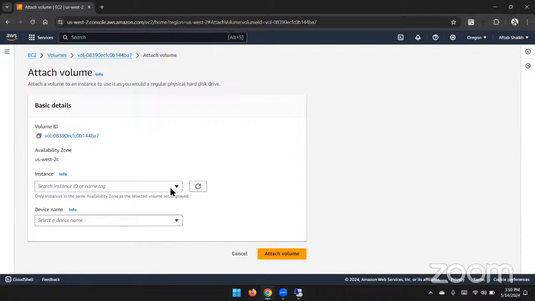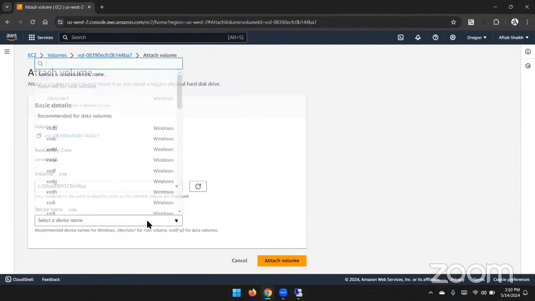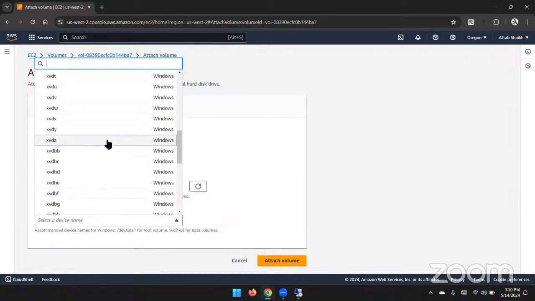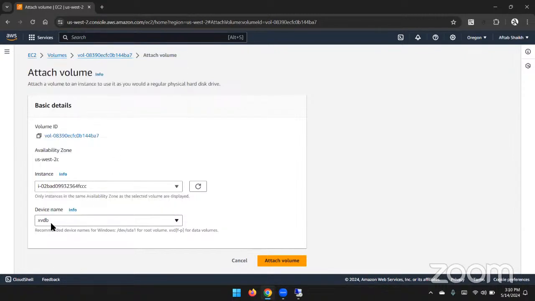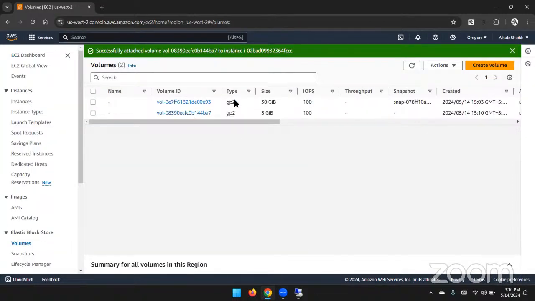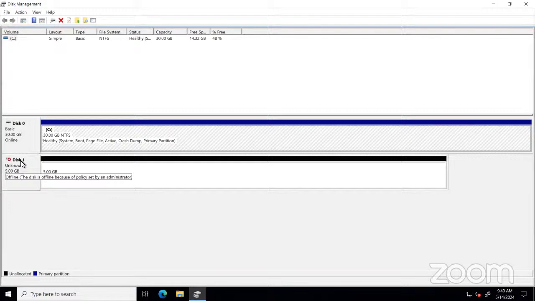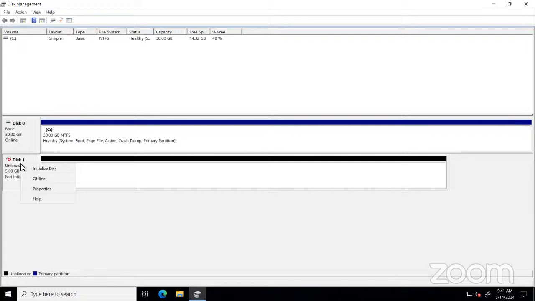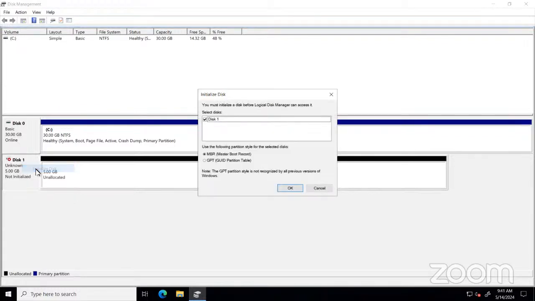अभी जब अटैच कर रहे हो इस वॉल्यूम को तो आप अपना इंस्टेंस चूज करो एंड चूज अ लेबल फॉर योर इंस्टेंस. तो कोई भी एक लेबल आप चूज कर सकते हो. VDB is something that I have selected. Okay, attach volume. So we have the volume attached. If we go into our virtual machine over here, we should see disk 1, which we have to bring online. In order to partition it, online करना जरूरी है. After bringing this online, we have to initialize the disk.